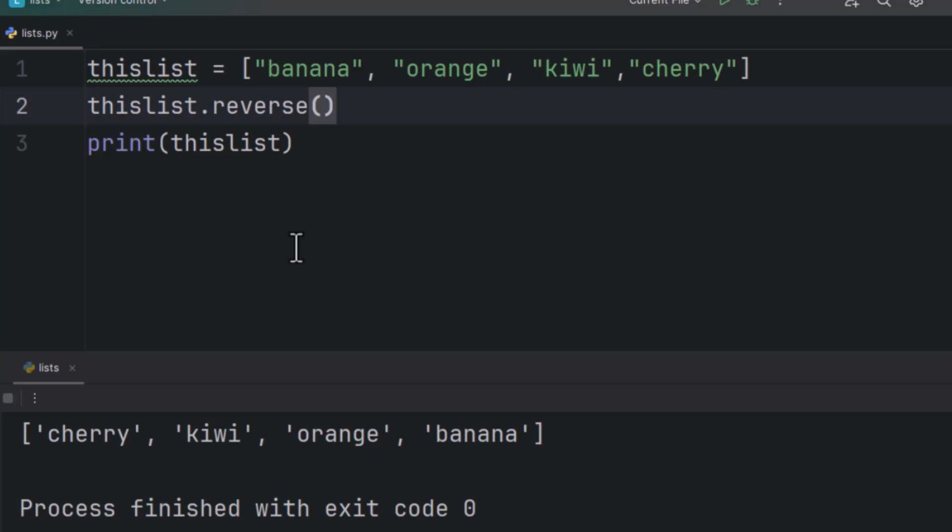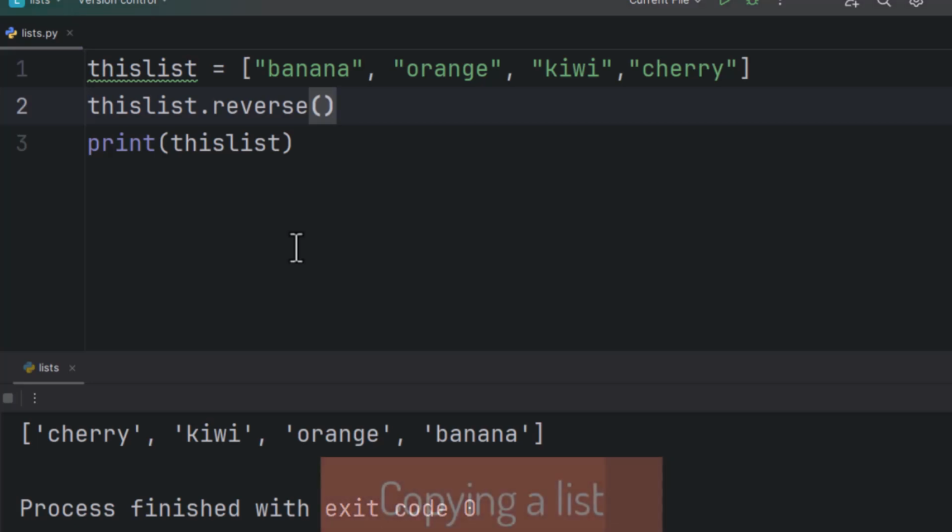So that is it. Let's see how we can copy a list, because it's a very short subtopic. You cannot copy a list simply by typing list2 equals list1, because list2 will only be a reference to list1, and a change made in list1 will automatically also be made in list2.